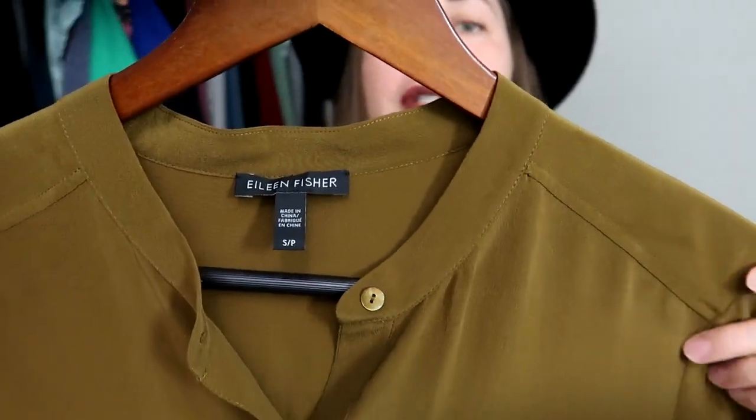Now we're doing dresses. The first one I'm starting with is this one I'm keeping — it's Eileen Fisher, 100% silk, and I'm keeping it. One, it's beautiful. Two, it fits me. Three, it's so comfortable — just a nice green shirt dress. It also has some light staining, and if I mess up the dress trying to remove those stains, because you can wash silk, I want that risk to be on me.